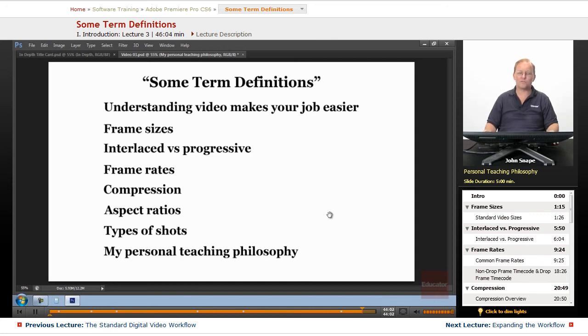So that is my personal teaching philosophy. And I might be going through and I'm talking about something and I go, oh yeah, let me show you this thing real quick. That's just the way that I teach. If I see something and I know that you can use it, I will stop really quick, show it to you, and then get back to whatever I was doing before. And that's just something that I've done in front of classes because I'm used to people asking me questions about what I'm teaching.